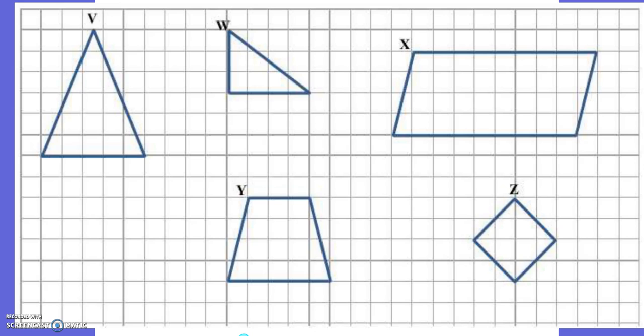So if we look at the triangle itself, there's 2 dimensions we need to know. We need to know the size of the base, which is this right here, and then we also need to know the vertical height or perpendicular height. So I can count these off. For my base, I've got 1, 2, 3, 4, 5. I can mark that on my triangle. For the height, I have 1, 2, 3, 4, 5, 6. And I can mark that on my triangle. So I have a base of 5 and a height of 6.